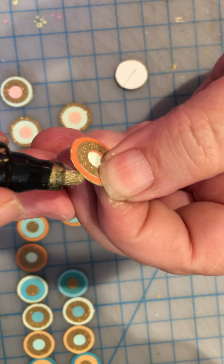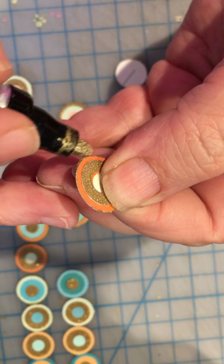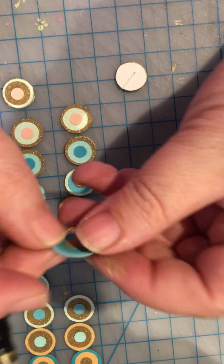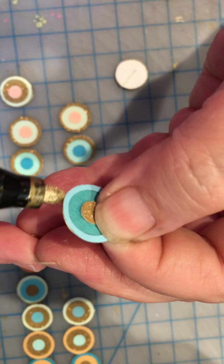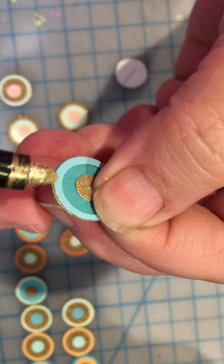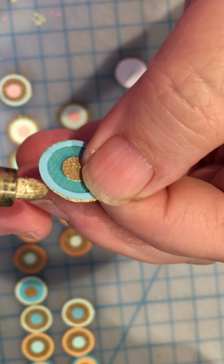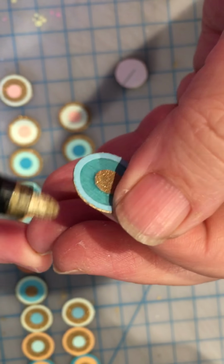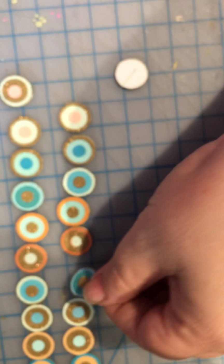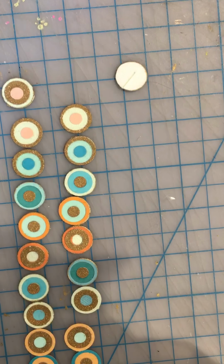If you're using other markers on scrapbook paper that is porous, some of them can run onto the paper, so just beware, not all of them go on very nicely. If it happens, just do it very, very lightly. I'll show you what I mean in a second. Let me show you.